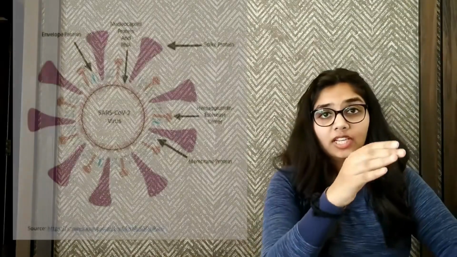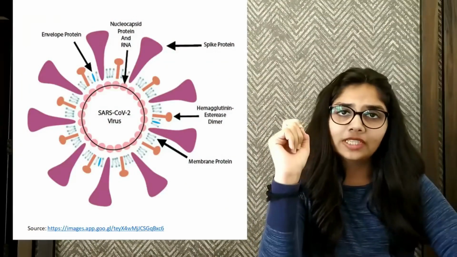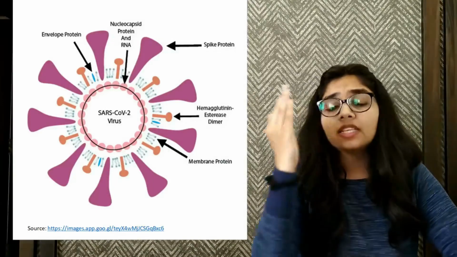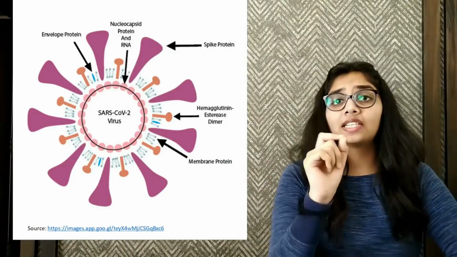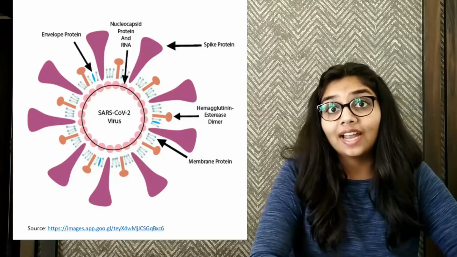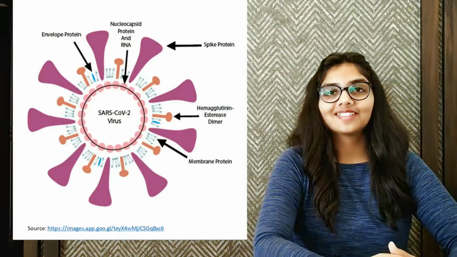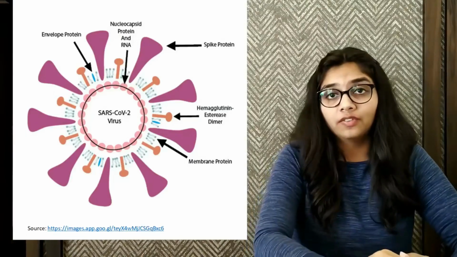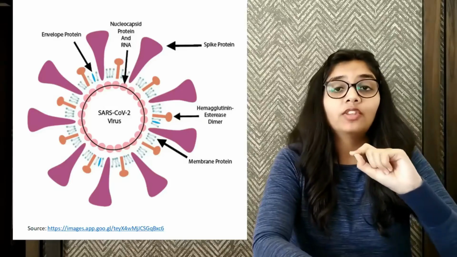The M protein is the most abundant structural protein. It is a small protein which has 3 transmembrane domains. Recent studies showed us that the M protein exists as a dimer within the virion and it promotes the membrane curvature. The E protein is found in very small quantities within the virion and it facilitates the assembly and the release of the virus.